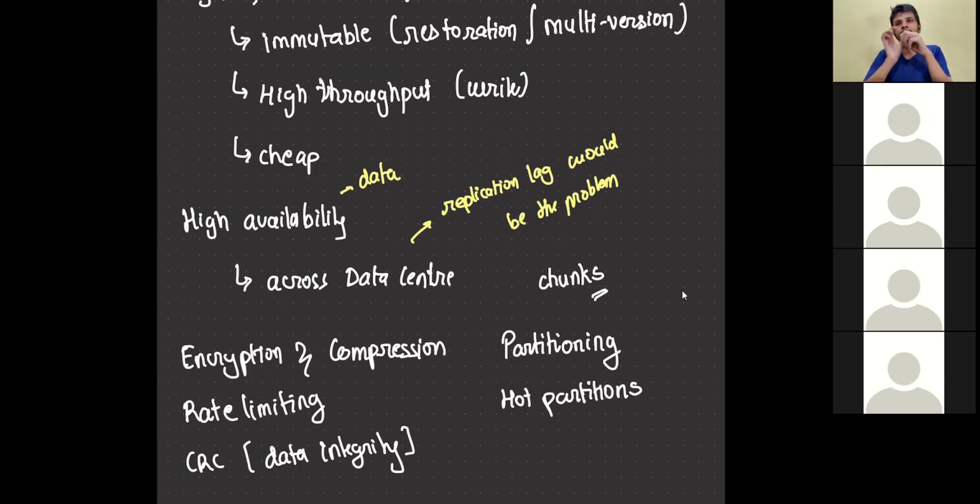And where would the mappings be stored, as to this file is under this disk, this file is under this disk? That has to be algorithmic, that has to be mathematical, or that has to be some sort of configuration. It could be one of these three. There is no fourth way to do it. So it could be a mapping, this goes there, this goes there, some sort of static mapping.